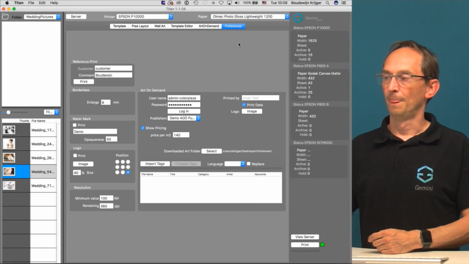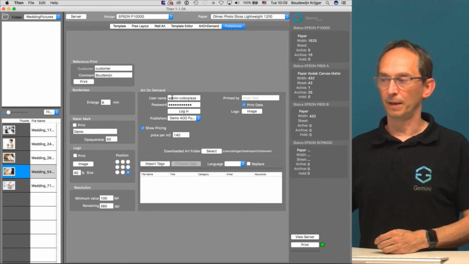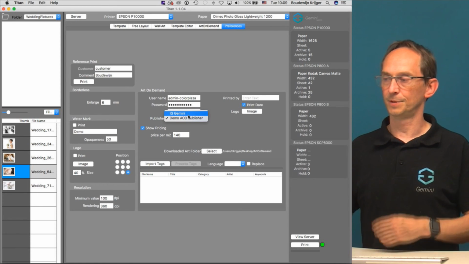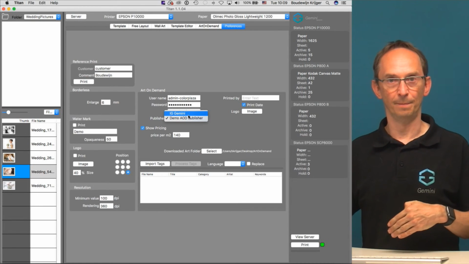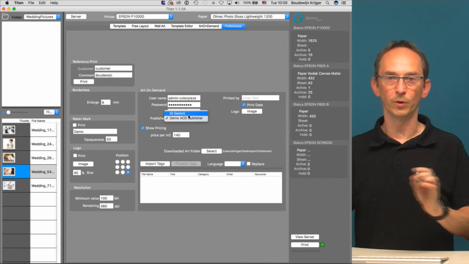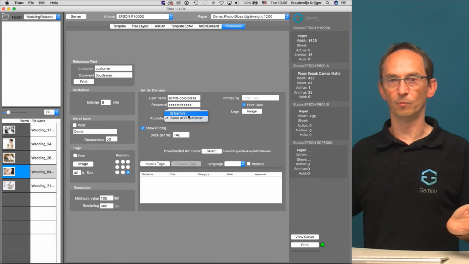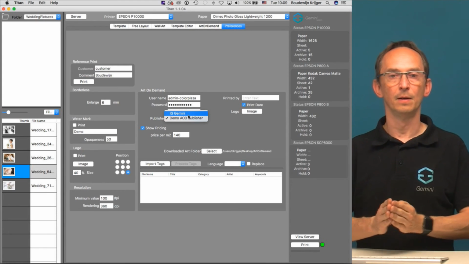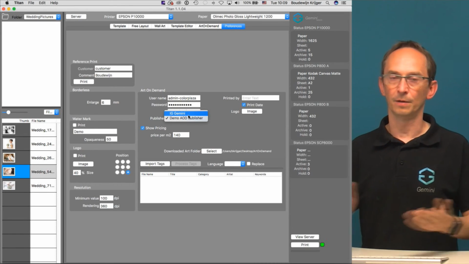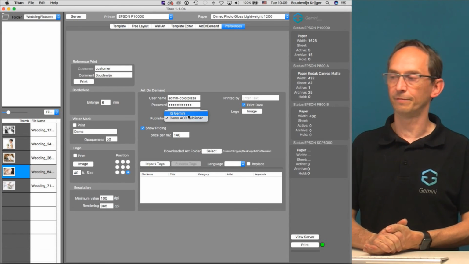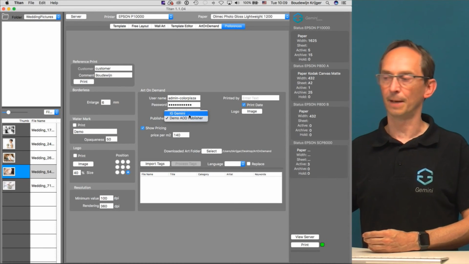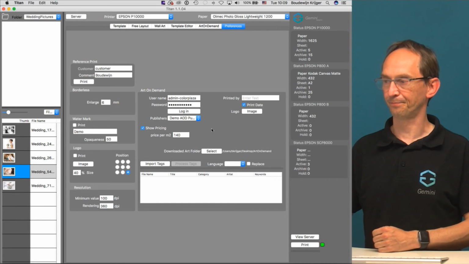If you download Titan, you will normally not have a username that allows you to go into the IG subset, because that has to be approved. Because IG has very strict conditions on how you can print and who can print, to avoid people right next to each other printing the same art library. So once you are approved for IG or whatever other art library you want to apply for, then you get a username password combination that allows you to choose that particular art library.